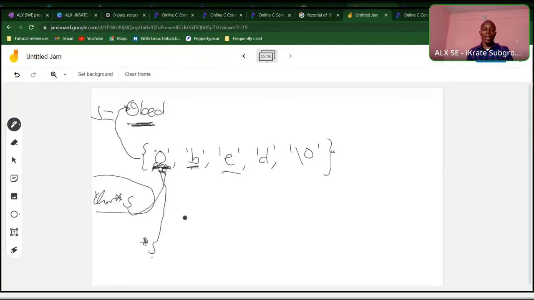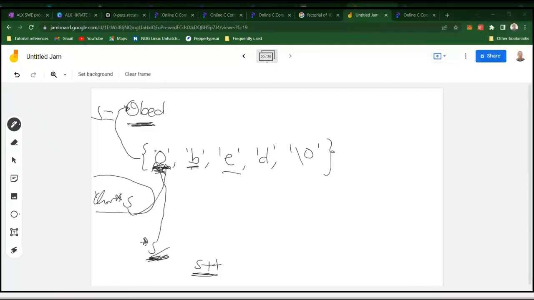So I want to check, is this a null character? If it is, then I'm going to terminate my function. I won't do anything else again. If it is not a null character, then I want to increase the address by 1. So let's go to the next memory storage area. For a character, that's the next byte. Let's go and look for what is there. That is what you are doing here.